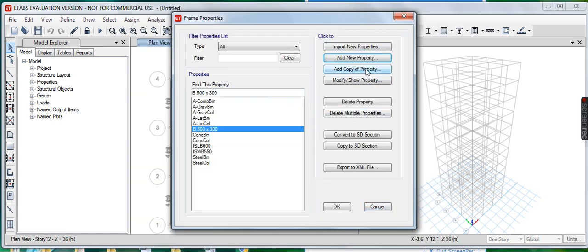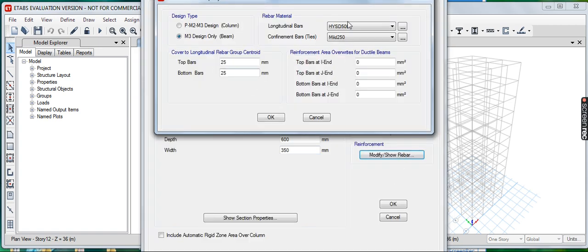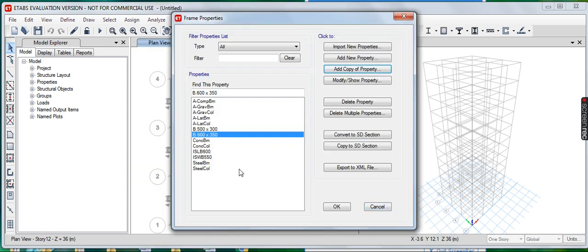Now add a copy of property similar to beam section. That is B 600 by 350. Depth is 600 and width is 350 for rebar. Say OK, click again OK.